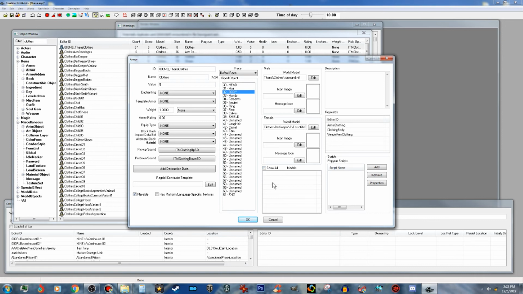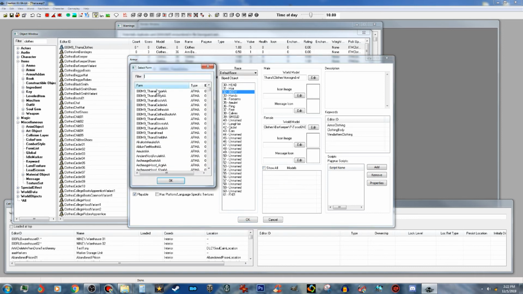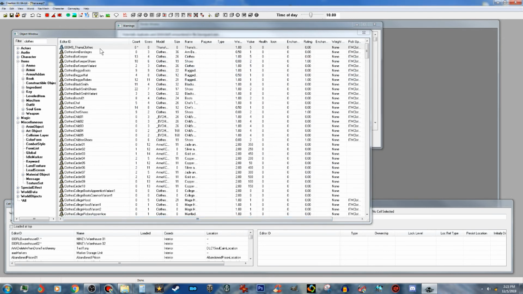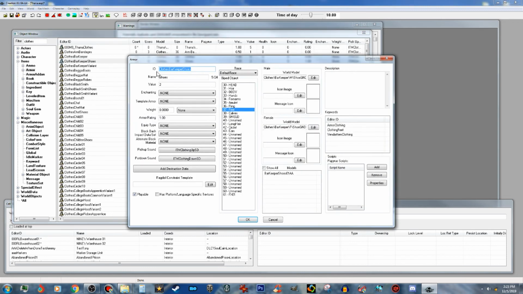Click show all to do that, and we want the Thana clothes AA, right? Doesn't matter if it's armored or not. Playable doesn't matter. If you want to name it, feel free, but this is going to be a default outfit, so Thana's clothes. So that's good.